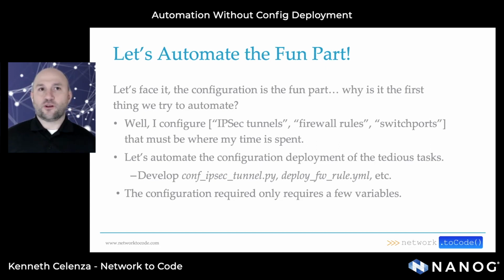One of the things that ends up happening is you have this one-to-one mapping, with a few variables that are set each time as part of their automation process, right? To actually deploy configuration. But again, I feel like this is the fun part of actually networking. Not that it's going to be your business driver, but it is kind of cool and fun to be a network engineer and go and deploy these configurations.